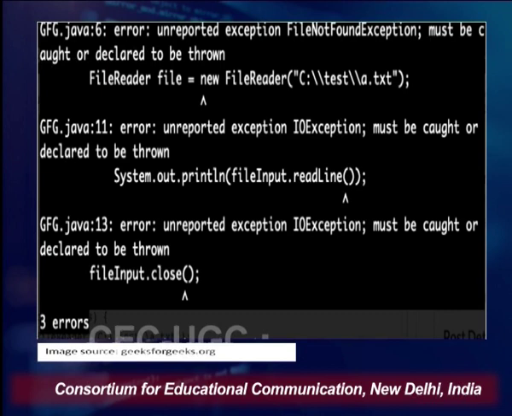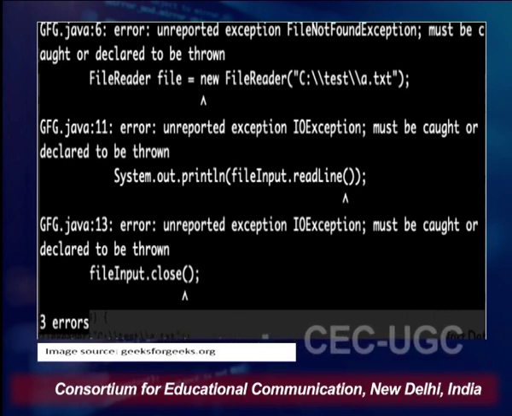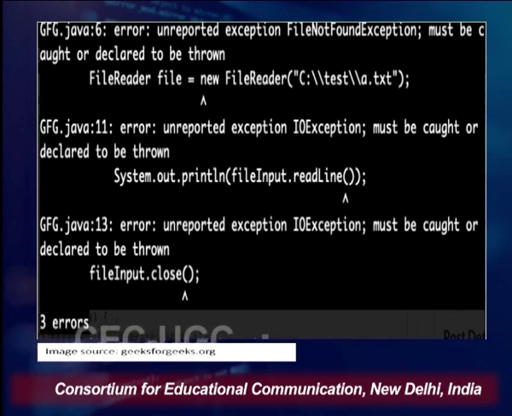The runtime system is reporting it as unreported exception, file not found exception, must be caught or declared to be thrown. So either you catch it, or you declare it with the throw keyword. Basically you need to handle it, because this is a checked exception.